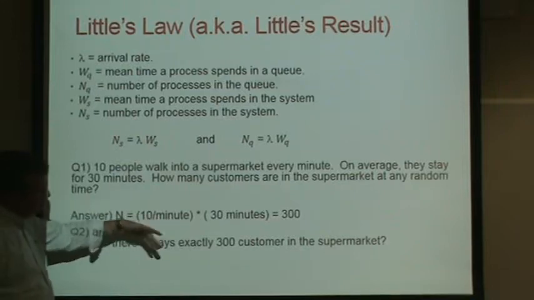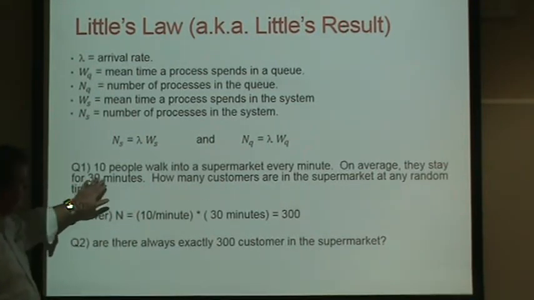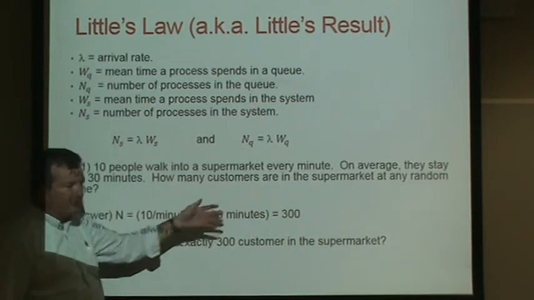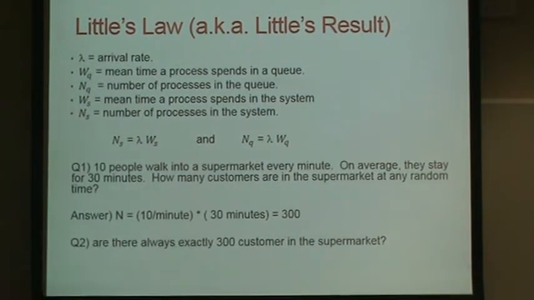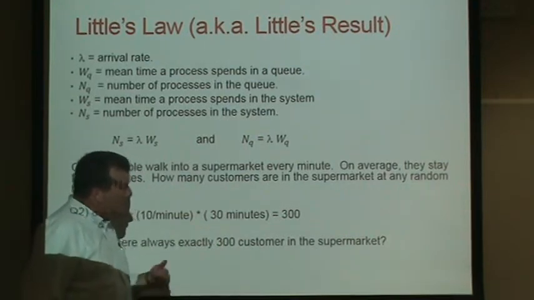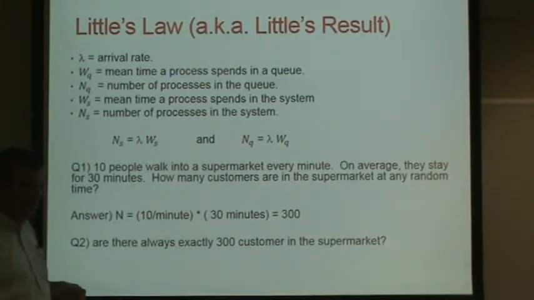Let's say the manager observed over the course of a day they're coming in at 10 every minute, and they also notice on average they stay 30 minutes. Maybe some stay 40 minutes, some stay 20 minutes, but on average they take 30 minutes. Could you make the statement there's always 300 people in the supermarket? Well, that's just a running average. It's just an average.